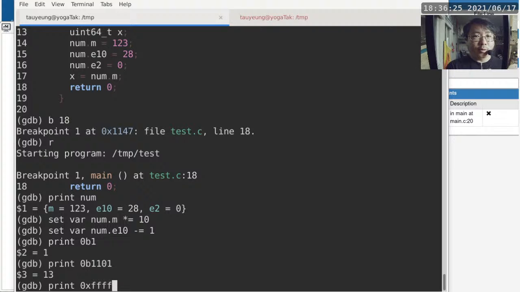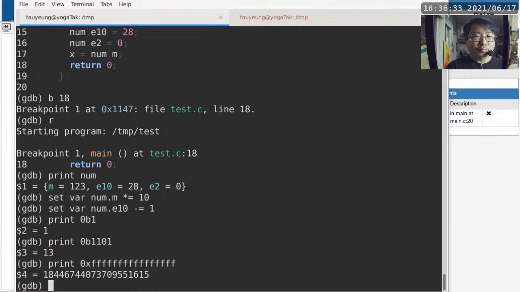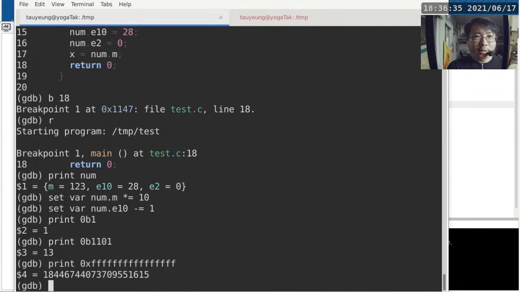1, 2, 3, 4, 5, 6, 7, 8, 9, 10, 11, 12, 13, 14, 15, 16. There we go. It does work. Great. But this may not be the best way to do it because typing 16 Fs is prone to errors. So I'm going to teach you a very obscure way to specify the largest value of a 64-bit unsigned integer, and this is going to look very awful, but I will present it anyway.